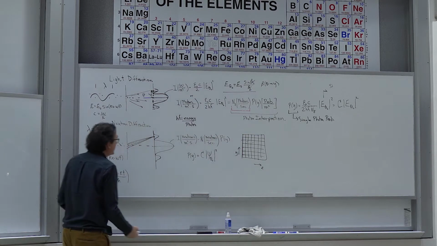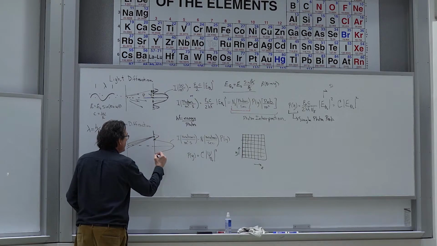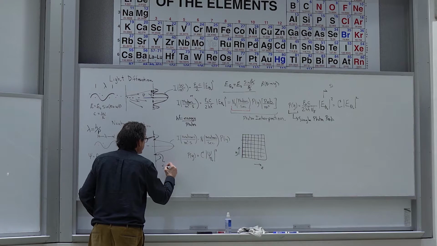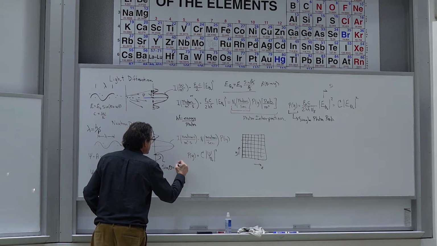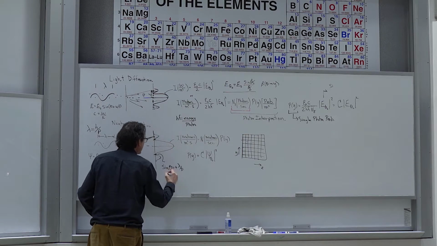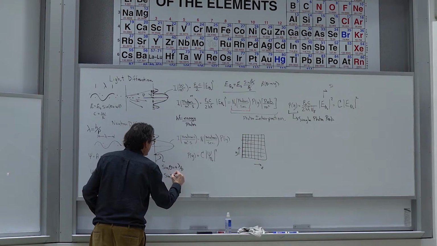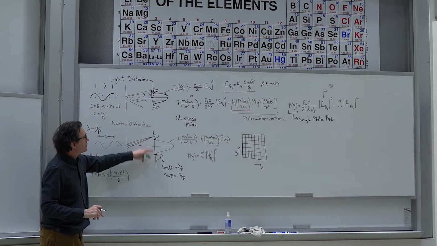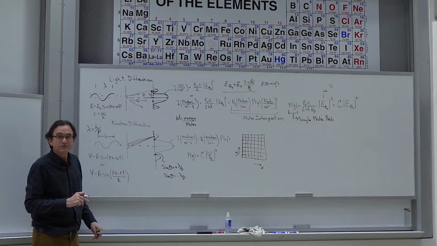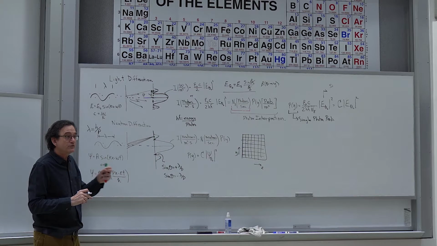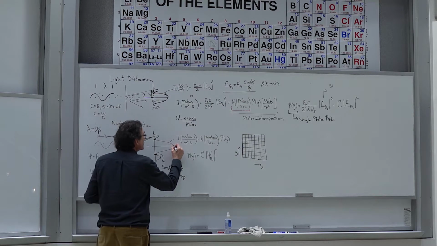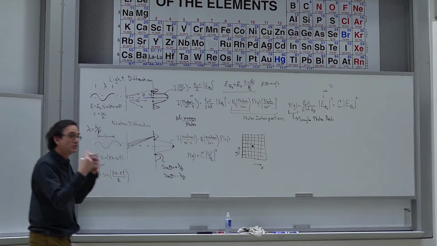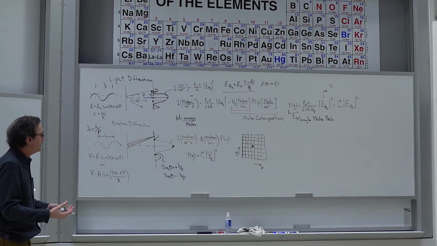But the most likely place it's going to fall is between here and here, between these minima. By the way, these minima occur at sine theta equal to plus lambda over d, or sine theta equal to minus lambda over d. And most of the neutrons are going to fall within those limits. The most likely place for the neutron to fall is straight ahead on the screen, right here in the middle of the screen.